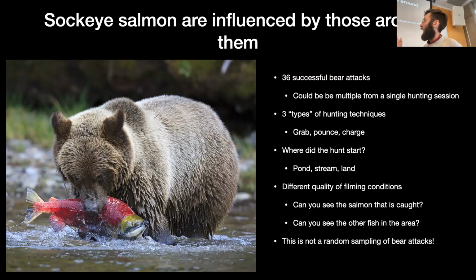How we get these is basically sometimes we'll do a survey trying to look for bears. Sometimes we'll just be filming other things. And whenever we see a bear, we're like, oh, we should follow the bear. What that means is that it's definitely not a perfect random sampling of the bears that are there.